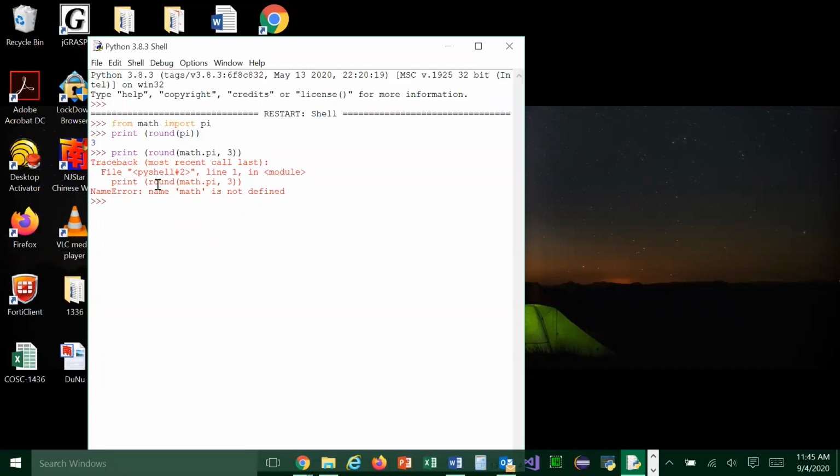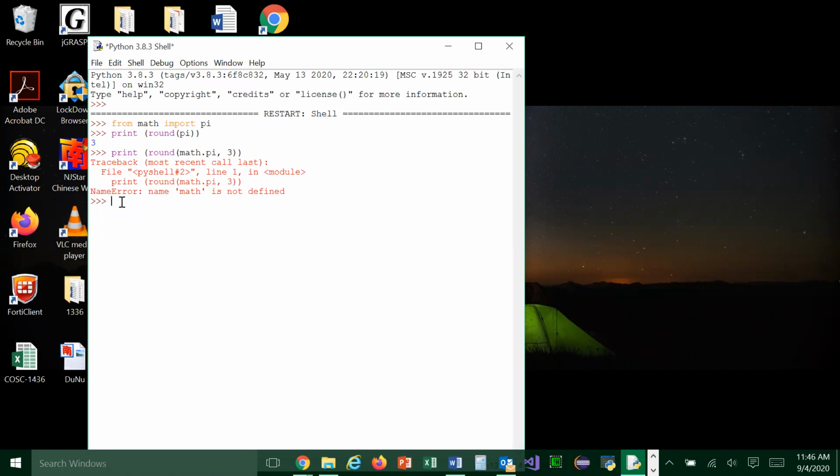It's not defined. Oh, okay. I cannot do this because I imported only this one little thing. I cannot do math.py. So that also illustrates a problem. The problem is if you just do this, okay, you know it's pi, but some people may not know where it comes from. That's why this is usually not as good or clear an indicator of where it comes from. So a better import statement is simply to say import math.